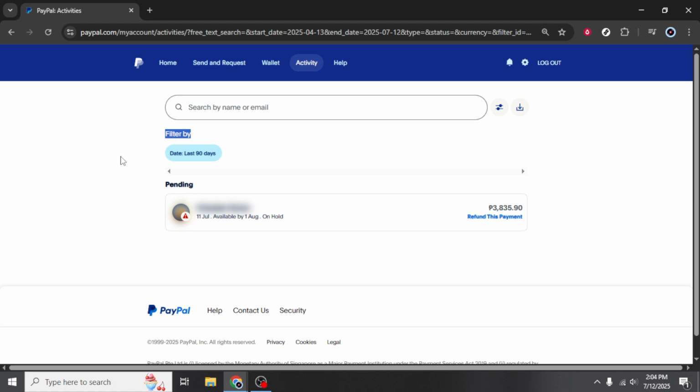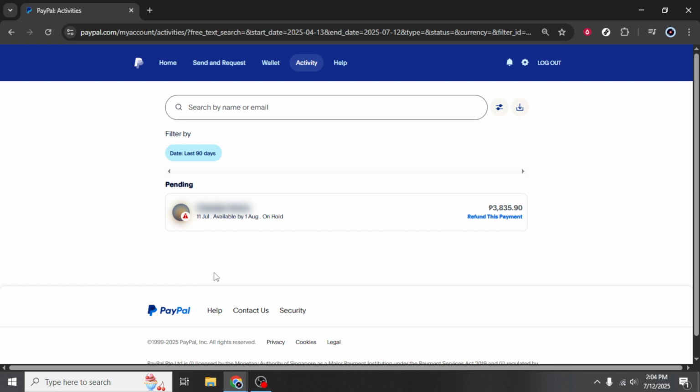Now, navigating this list might seem a bit overwhelming due to the volume of transactions, especially if you're an avid PayPal user. To make this simpler, PayPal offers a set of filters that allow you to refine your search. These filters are located on the left side of the page and can be used to narrow down your transaction history by date range, transaction type, or even transaction status. Adjust these filters to focus on specific timeframes or specific types of transactions that you're interested in examining more closely.